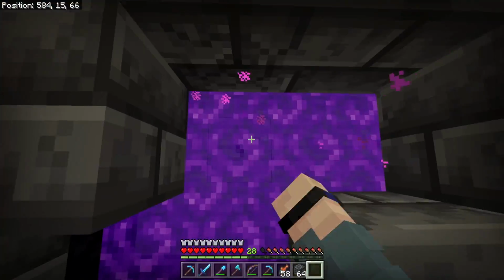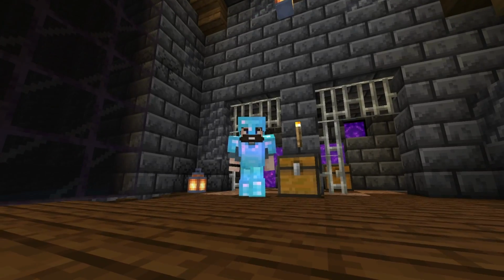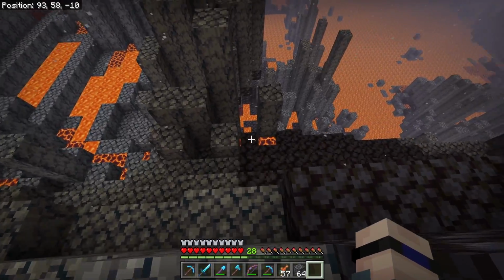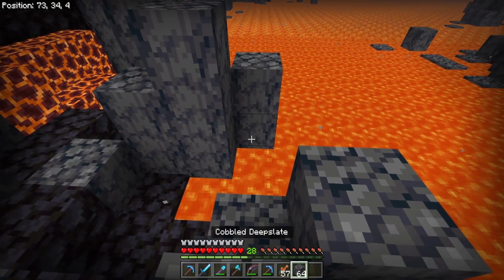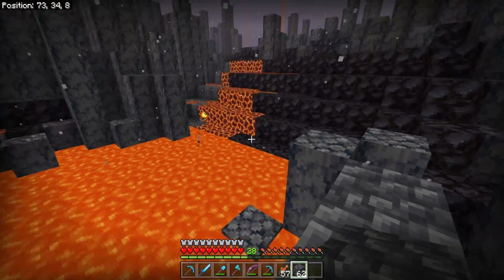Here's how we fix that. First, I'm gonna grab the exact coordinates to my nether portal inside the tower, and then I'm gonna divide the X and the Z by 8. And then I'm gonna go back through my original portal, and then find the exact location where the overworld coordinates are divided by 8 in the Nether, which happens to be right here at 73 and 8.5. But you really can't go on 0.5, so it's either 8 or 9.